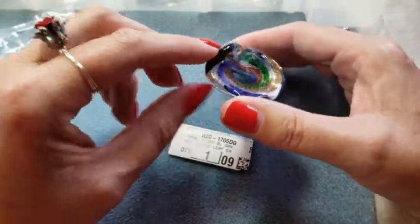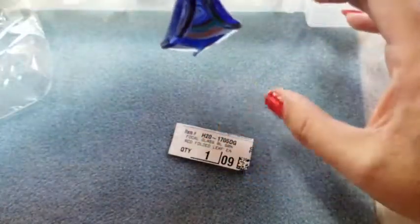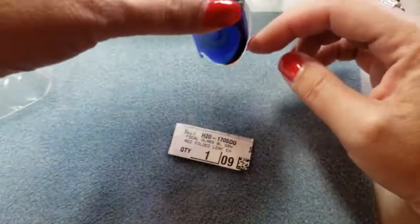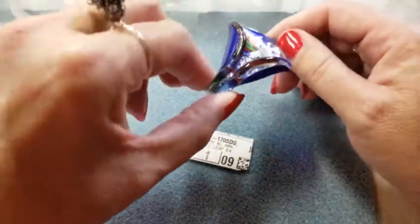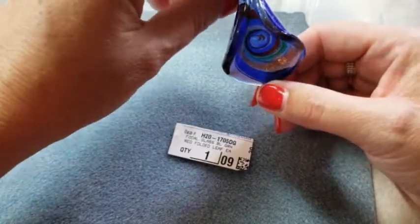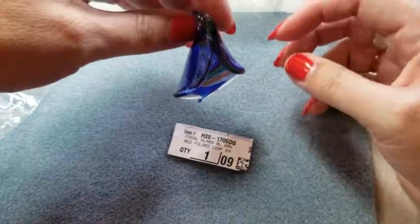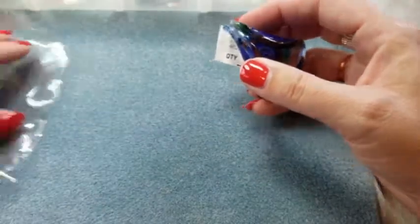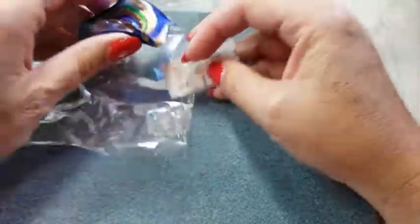That is really pretty. I almost could use that on a lampshade. If I had a bunch of them hanging down with the light, that would just be gorgeous. Like a tulip almost. It's just beautiful. Now, I do home decor too, but that's a little bit more than I do. But somebody who knew what they were doing could put an LED through there and just hang a few of them like that. That'd be really pretty. If they don't sell, I might actually do that if I have time.